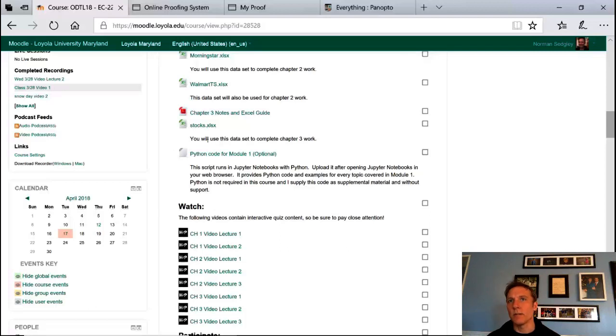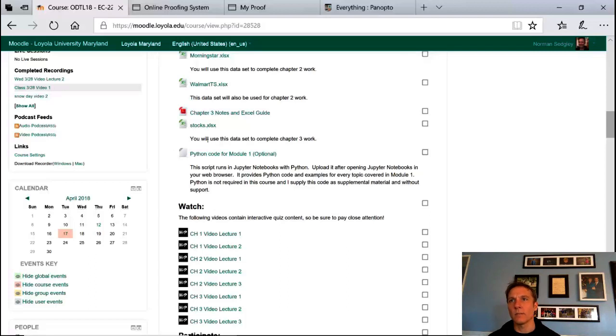However, this class isn't really based on Python or R, but I have provided you with Python code. If you set up Python on your computer and you set up Jupyter notebooks for Python, you can open up these files that I provide for you and recreate every single type of analysis that's in your textbook using Python, and you can look at the code and see how it's done in Python. So this would be more for you, a self-directed study.